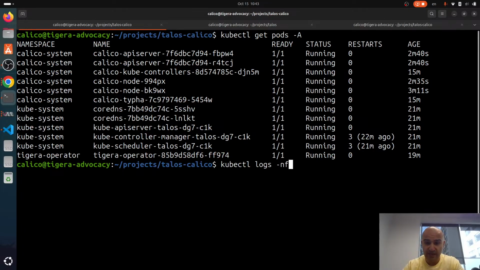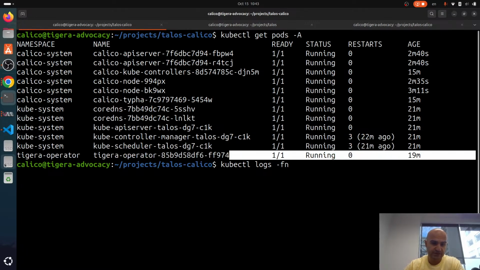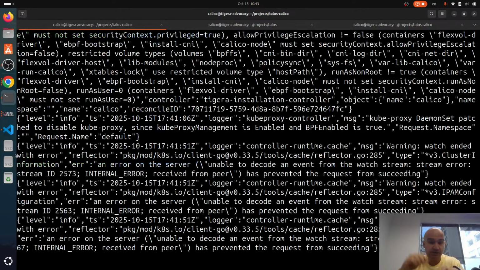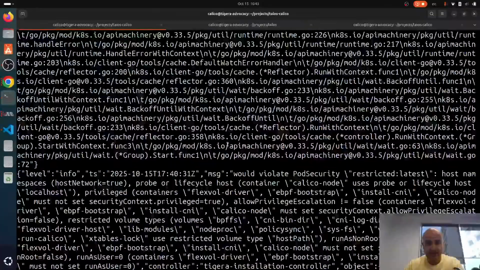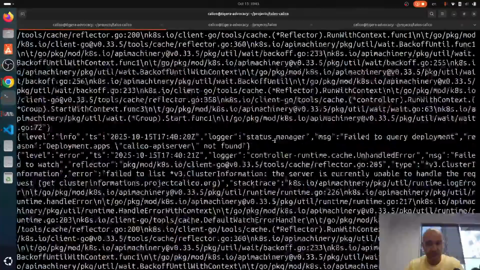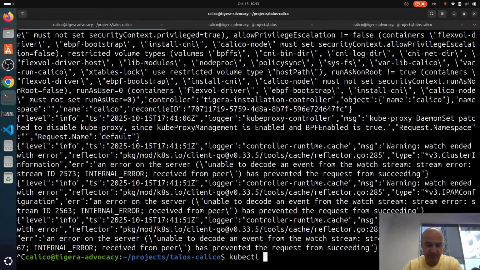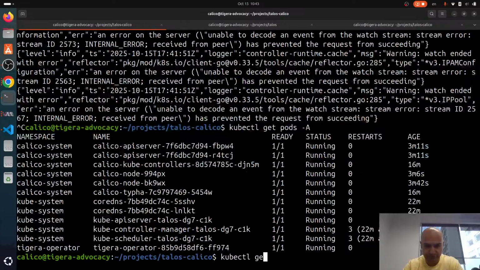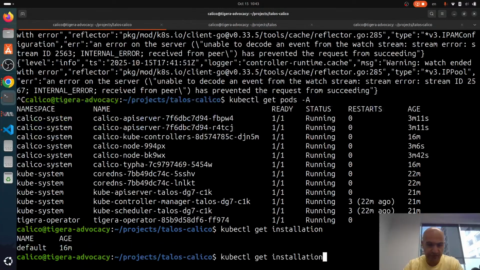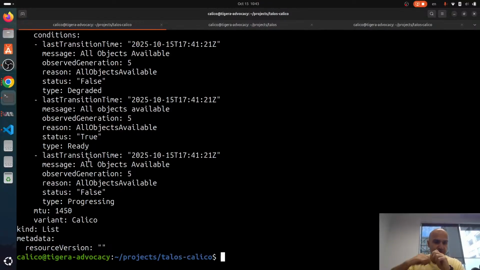The whole magic is done because the Tigera operator is looking at that particular file that I showed you, get installation, and it's trying to resync with what is happening there.